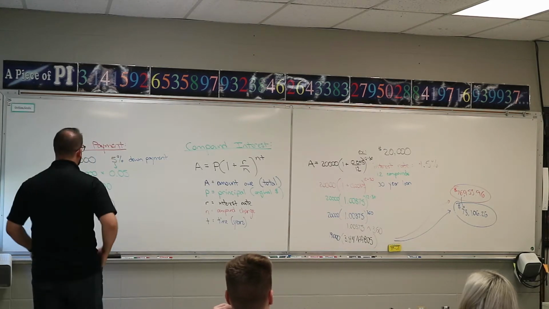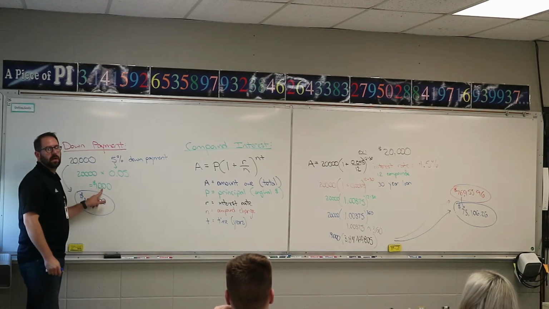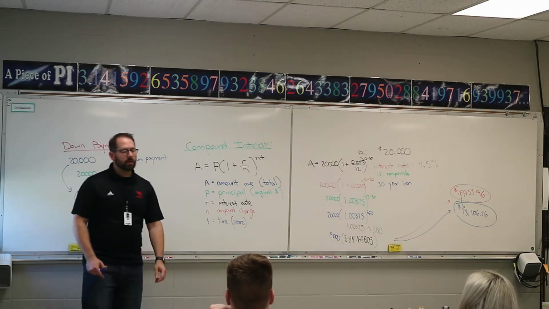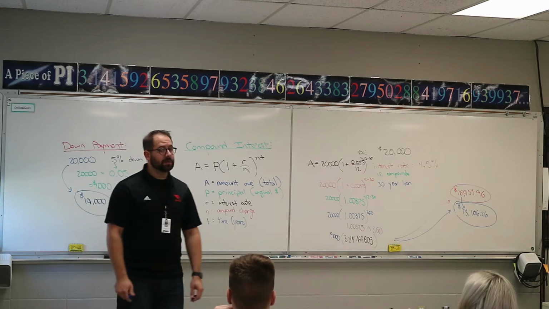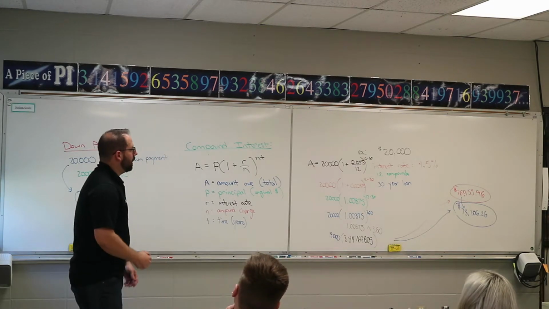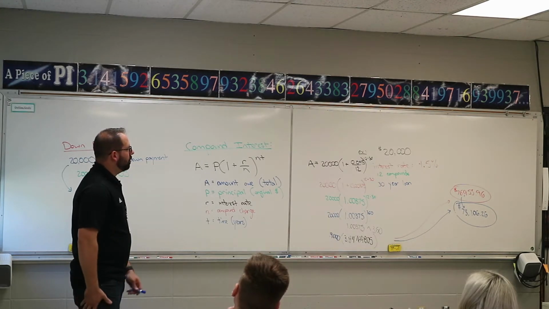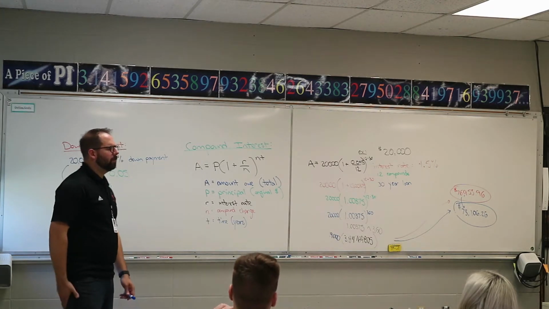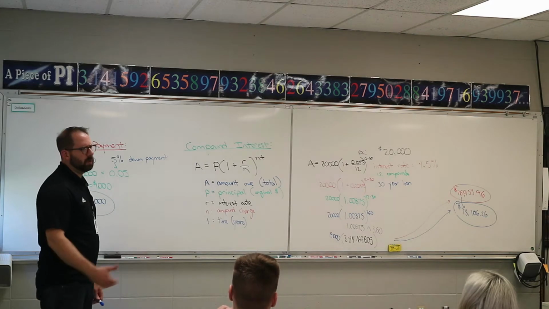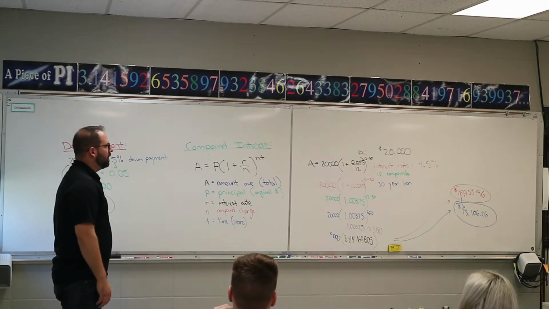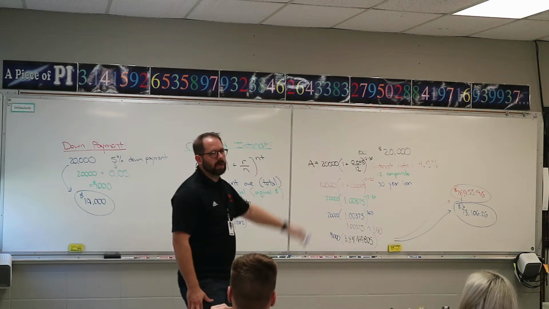Because even if this is a loan for $1,000, and you put a down payment on a house, in the long run, it saved you $3,000. It's huge. It's a massive savings. Okay, if you were to put more, you'd see a bigger change. That's why most banks want you to put like a 20 to a 10% down payment, somewhere in that ballpark, because they know it's going to massively save you money in the long run.